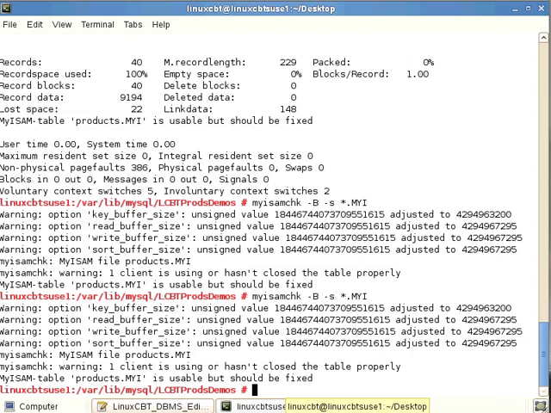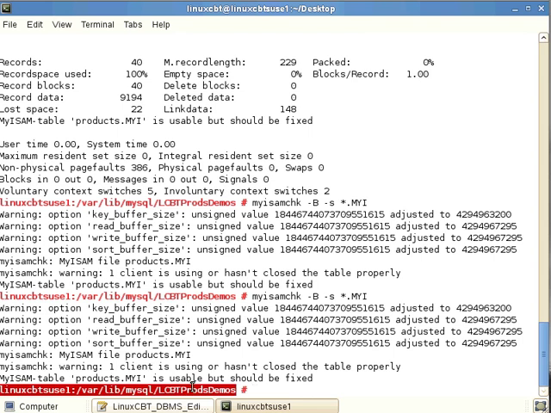So we run it, we see what it's checked, any errors, if anything, and it says that one client was using it at the time and didn't properly close the products table, and it returns that it is usable, but it should be fixed. What this means is perhaps, since the database is used, and that's this LCBT prods demos used by the staging site, perhaps when we shut the MySQL server, another user was connected to it, perhaps perusing it, whether using one of the MySQL front ends or perhaps via PHP or Perl or some other process.